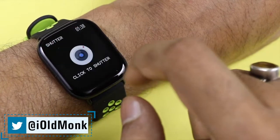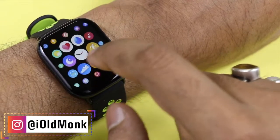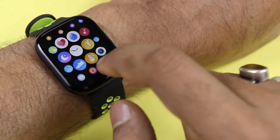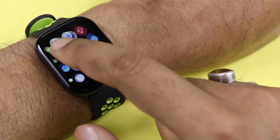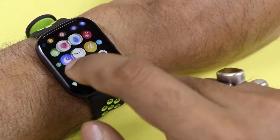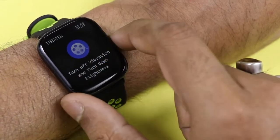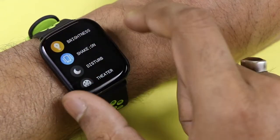The watch also has a countdown, a camera shutter to click pictures from the smartwatch, blood pressure monitoring, step count via the pedometer, and a QR code scanner. The smartwatch has IP68 water resistance, runs on a Realtek processor, features a slim metal body made of zinc alloy, and provides static and dynamic heart rate monitoring, breathing monitor, media control, camera control, and a 240x280 pixel display.